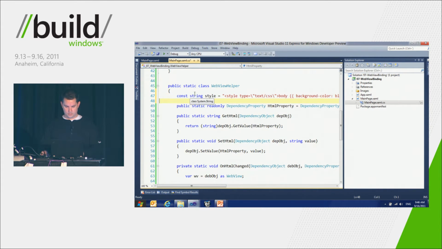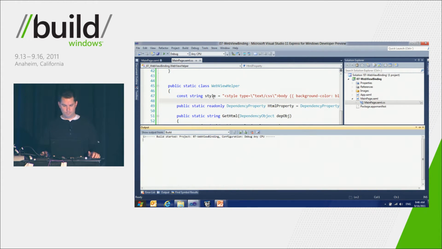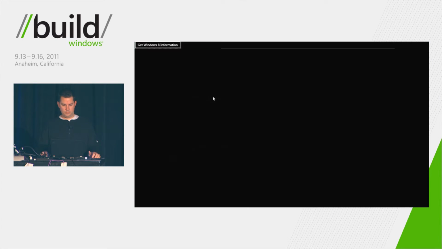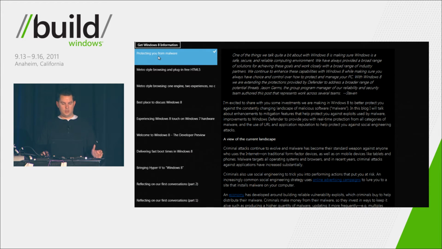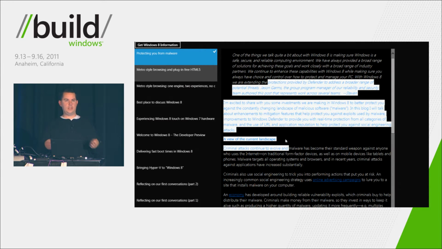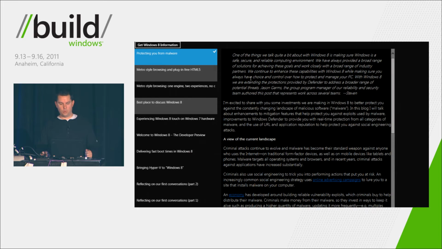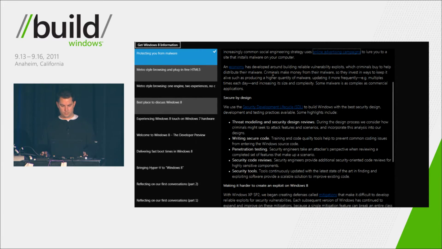Because I'm not using a URI and I'm just setting content, I control that style, so I can apply things as I want to it. So it's a simple method, using an attached property to enable you to use binding methods for HTML content on the web view.